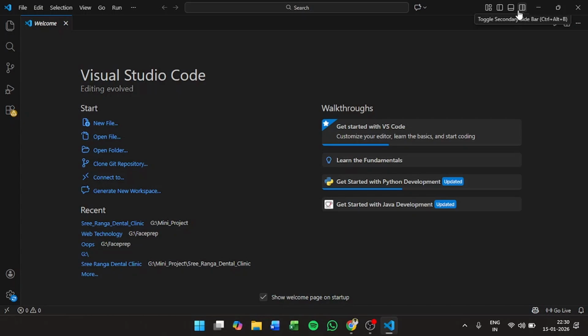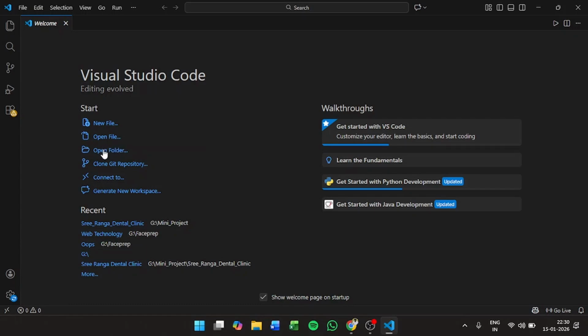So what are the options that are available: new file, open folder, then clone git repository. All these are advanced. Okay, நம்ம இப்போதைக்கு இந்த சைடு வரைக்கும் போக போறதில்ல. Okay, இப்போ நீங்க வந்து ஒரு single file. If you want to create a single file, you have to go with new file. ஒரு ஃபைலை நீங்க create பண்ணா new file போகணும். Whereas if you want to open an already created file, you just want to open it, then you have to click open file and give the location of that file to open it.